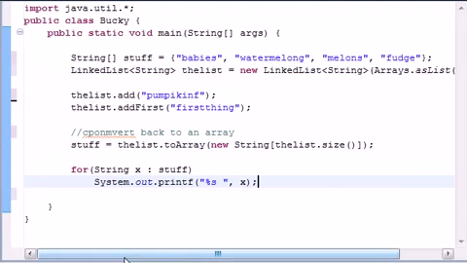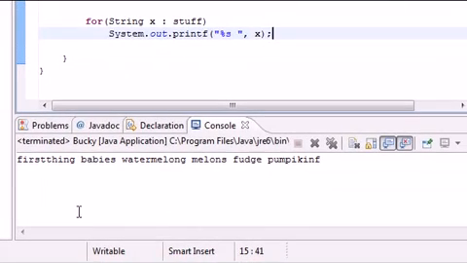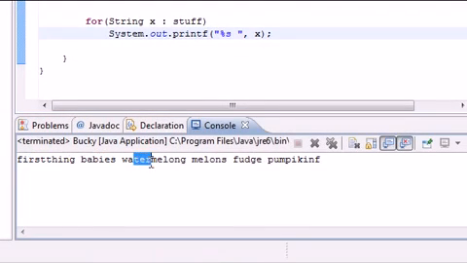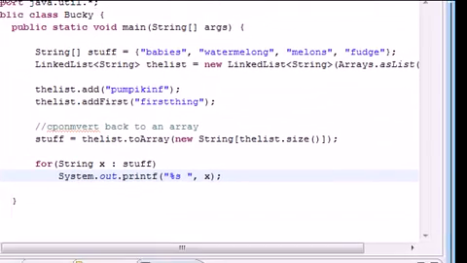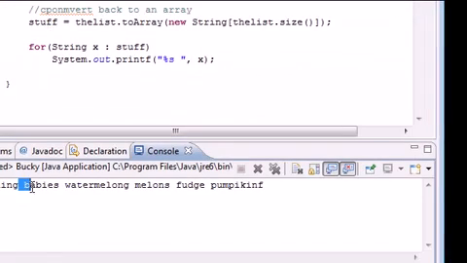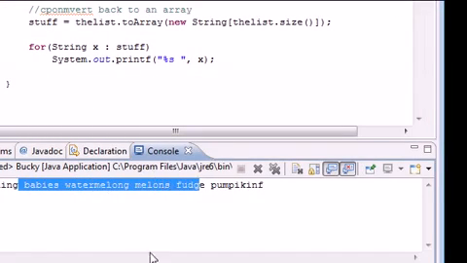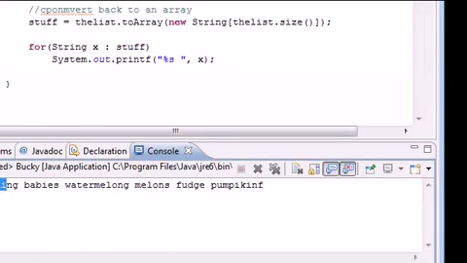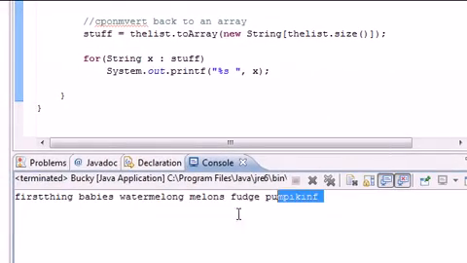This is going to print out our array. So okay, it says first thing, babies, watermelon, melons, fudge, pumpkin. So it took the original one, babies, watermelon, melons, fudge, and it added a first thing to the beginning and a pumpkin at the end.